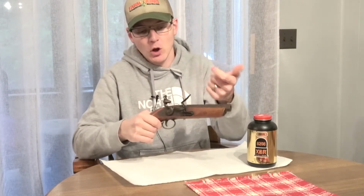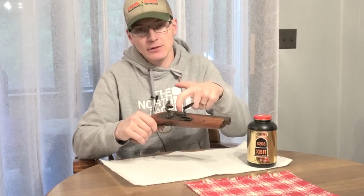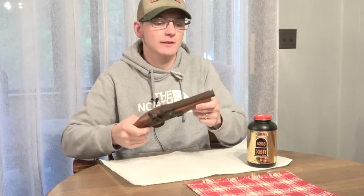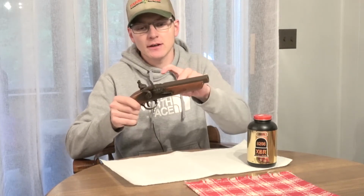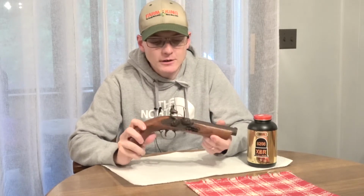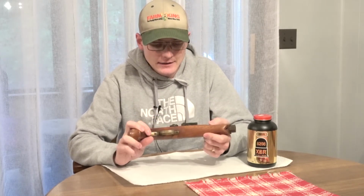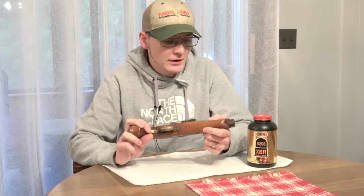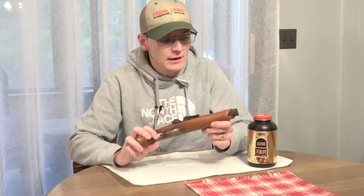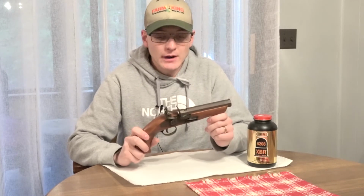The frizzen will open just fine. The flash hole is clear. Notice that it is, and we'll get a closer look at this in a second, the front sight is crooked and is completely missing the rear sight. So I was looking over it, and he said somebody just dropped this off today. They didn't want it anymore because they had no idea what it was or how to use it. He said he wouldn't even fire the thing. He said, "Tell you what, I'll sell it to you if you want it."